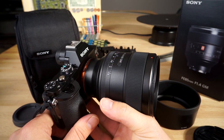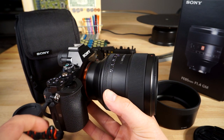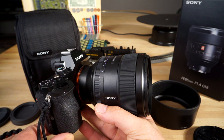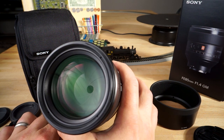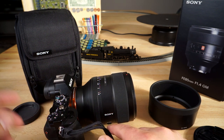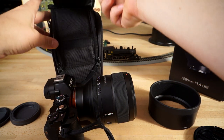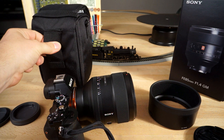The optical quality on this thing is absolutely ridiculously good. On a crop-sensor camera this is going to be approximately 127.5mm effective focal length — closer to a 135mm effective range. One of the key features is the weight: 1.8 pounds or 820 grams, so it's not exactly light. I took a ton of sample photos and was absolutely blown away — it's the best 85mm lens I've ever used. It comes with a really high-quality padded pouch with dual zipper, handle, velcro closure, and a belt loop on the back.